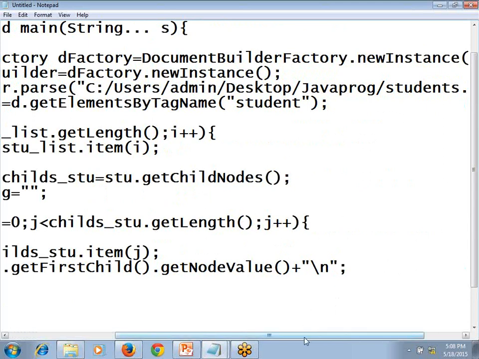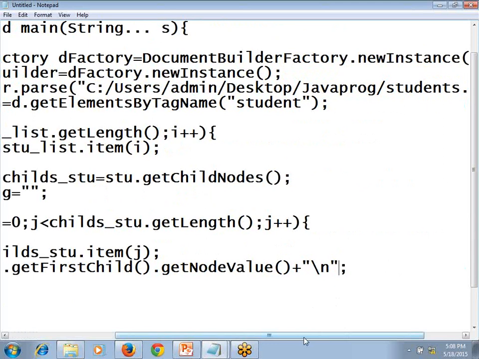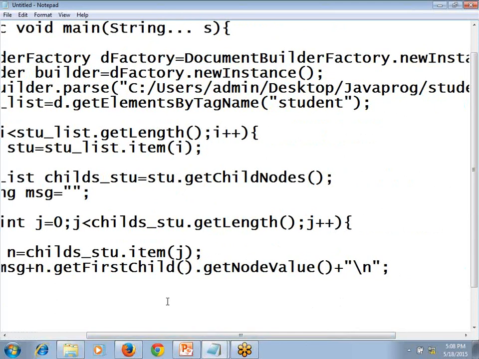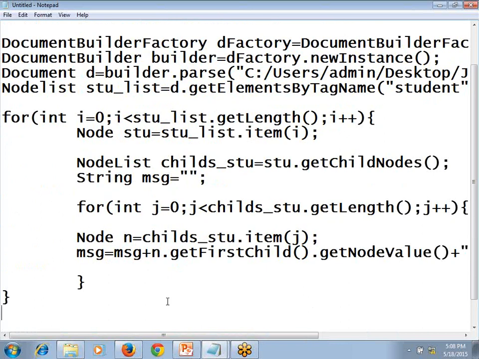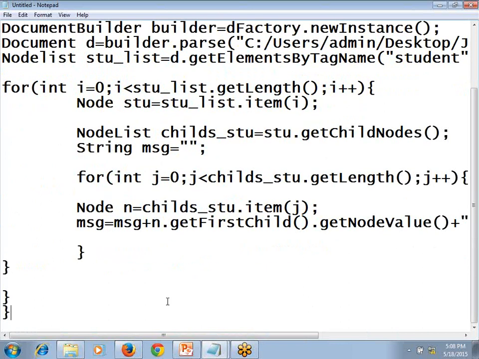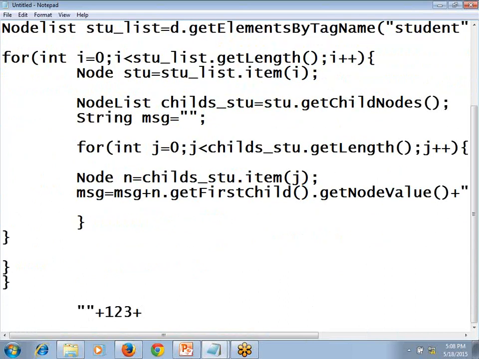So first we'll read one. Initially it is going to be empty. Empty plus, let us take the SID value, what is it? 1 to 3, right? Empty plus 1 to 3 plus /n. What will happen? Meaning you will get the string in this format. Initially it is empty, plus we added 1 to 3, then after that we added /n.